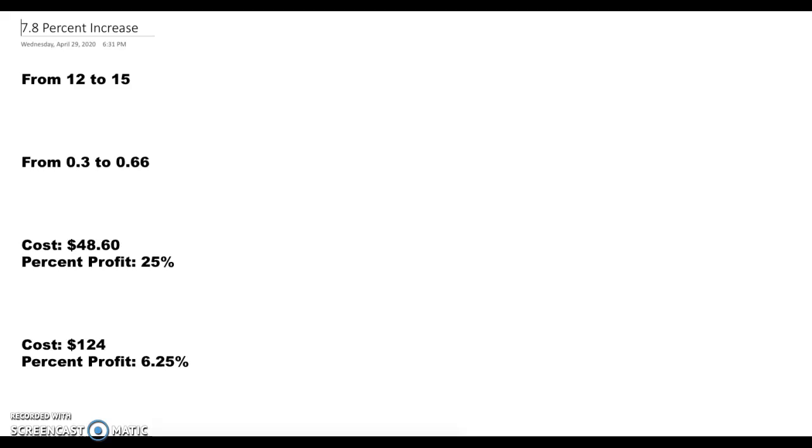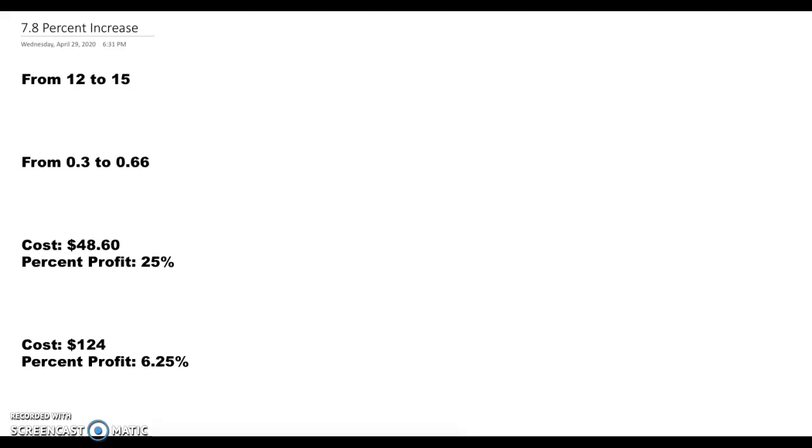We're going to go over percent increase, and the key concept of this section will be percent change. That is the ratio comparing a change in quantity to the original amount. A change in a number or a quantity is an increase or a decrease. So the formula will be percent change equals amount of change over original amount. Once you figure out what number goes first, you're then going to subtract the original amount from the new amount to find the amount of increase.